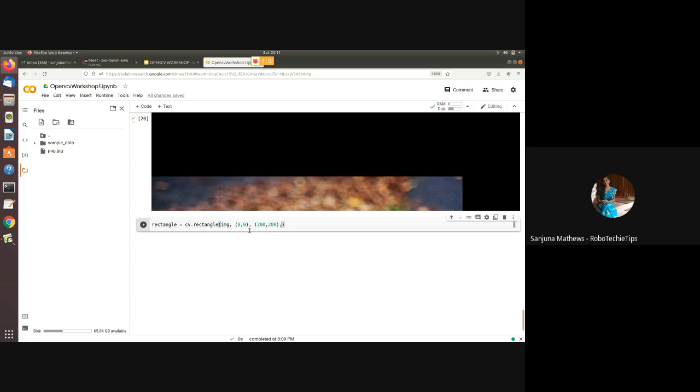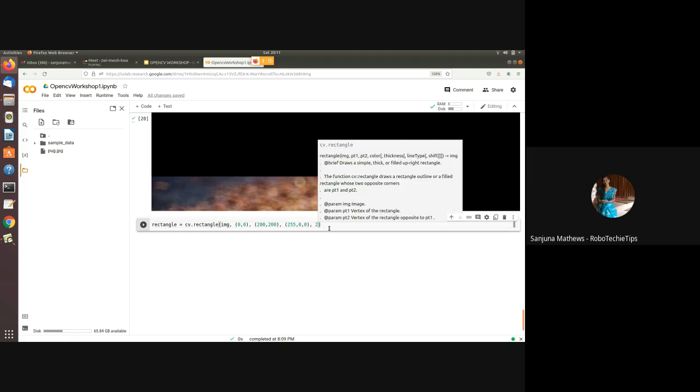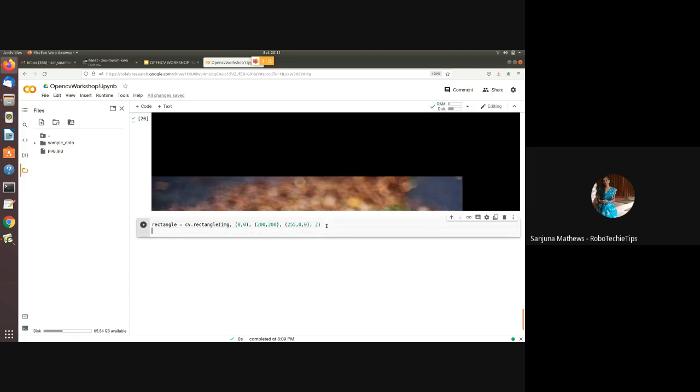Okay, next we need to define a color. As I have said, color is defined as BGR. So we need a blue color. B is given as 255, G as 0 and R as 0. And we are giving the thickness as 2. So now we have the image with the rectangle. We need to display the image here.